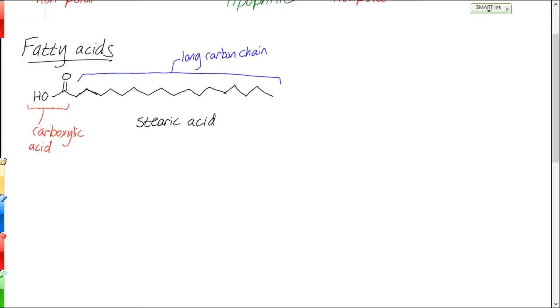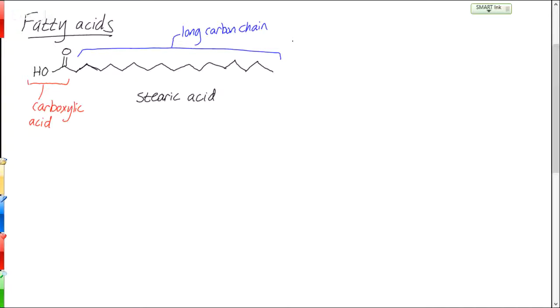Now that long carbon chain is what makes these things nonpolar. We know that carbon-carbon and carbon-hydrogen bonds are nonpolar bonds. So that whole area of the molecule is going to be nonpolar. Because of that nonpolarity, that means that it's going to have all the things that we've already talked about with those molecules. It's going to have dispersion forces. The strength of those forces is going to be dependent on how well two molecules can interact with each other, kind of overlay each other, and attract each other. Again, if you don't remember that stuff, please go review dispersion forces.